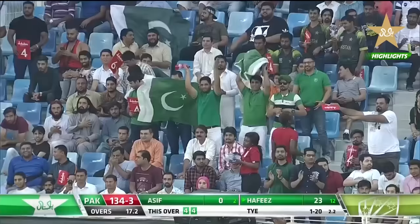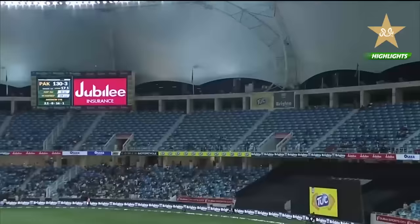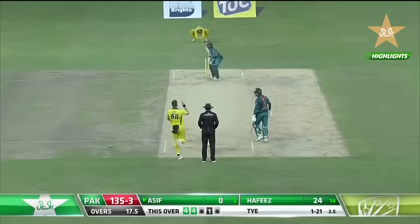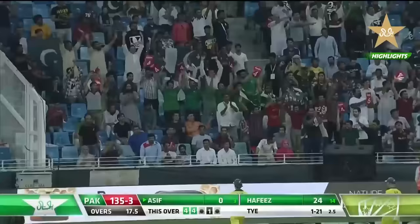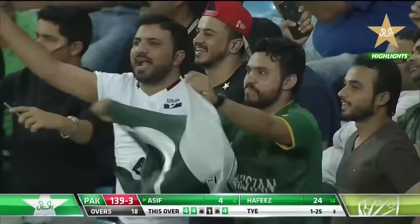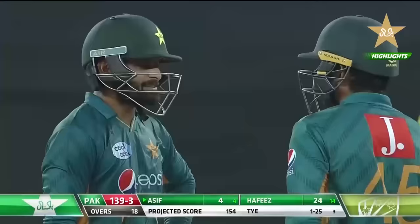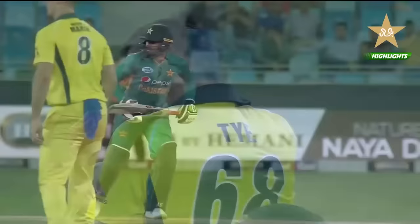Didn't get it right, Landry Tite — going for the full yorker. But it was well executed from Hafiz, who got down early knowing the fine leg was up. That's gone over the infield and should find the fence as well. Not good stuff from Andrew Tite — wide, slow ball, providing the width. Three boundaries in that over — a big 13-run over for Pakistan, 139 for three. It was the width from Andrew Tite — that'll be the disappointing thing. With third man up and fine leg out, the batsmen know it's going to be a slower delivery, but when it's wide it's easier to hit.